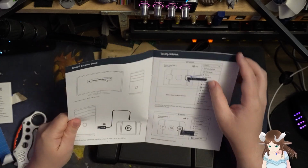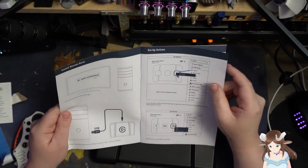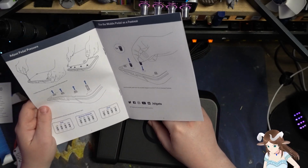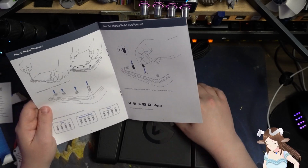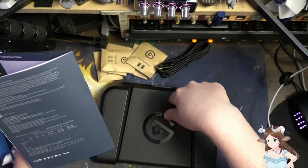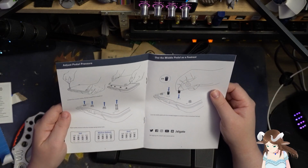Let's read the instruction manual. Download Elgato software. Yeah, plug it in USB. Oh, use the middle pedal as a footrest. Oh, so I can just make this thing not be moving at all. Okay, that's good enough.